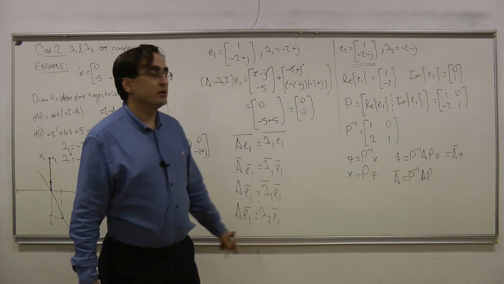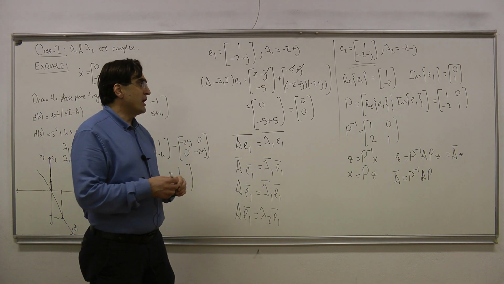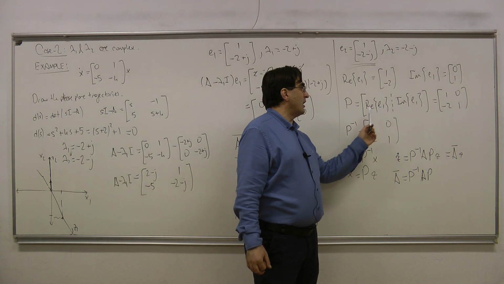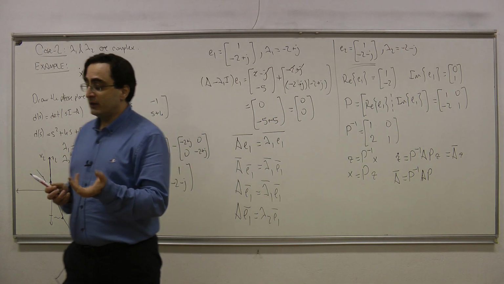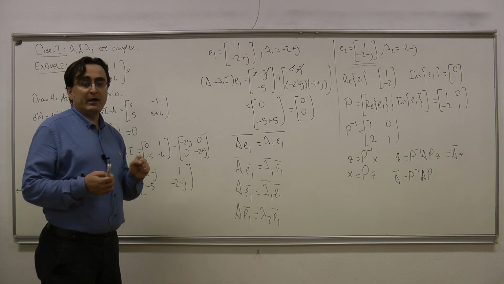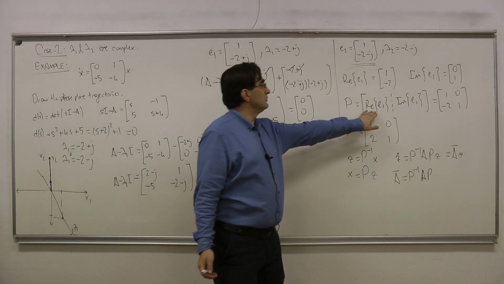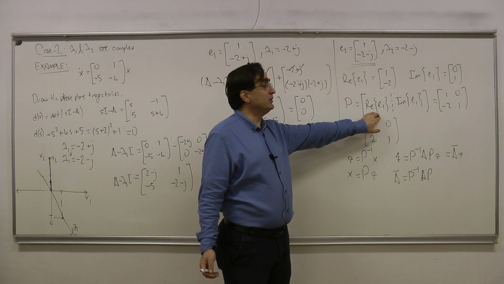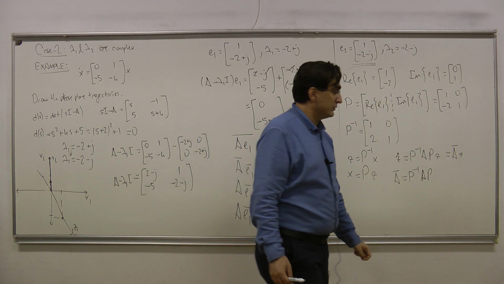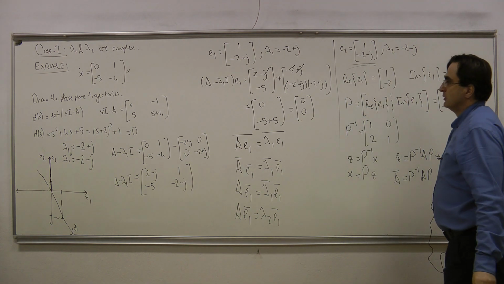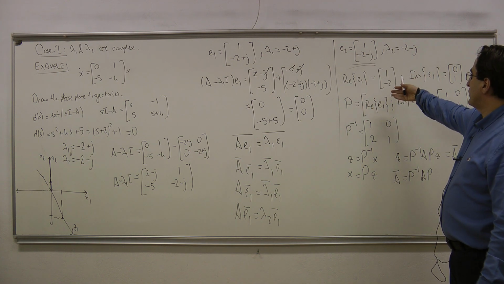Let us now try to calculate this new A bar matrix. Remember, when I put into the P matrix the eigenvectors as my new column vectors, then the A bar matrix turned out to be diagonal. Here, do you think this new vector, the first column of the P matrix, is an eigenvector? That is my question. 1, minus 2. Do you think it's an eigenvector? Checking it is quite easy.